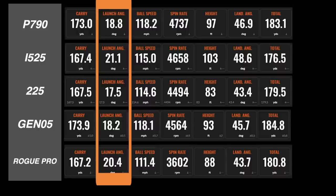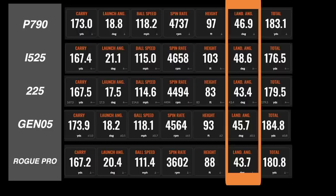I'll put the launch angles up for you — I'm not going to rate those because that depends on what ball flight you're looking for. I will put the descent angle up as well, and I think you've got to take those numbers together — spin, launch, and descent angle — because that's a key factor to getting the ball to stop on greens with a seven iron in hand. Data done; I'm going to give you the data and let you decide which was the best overall performing product.